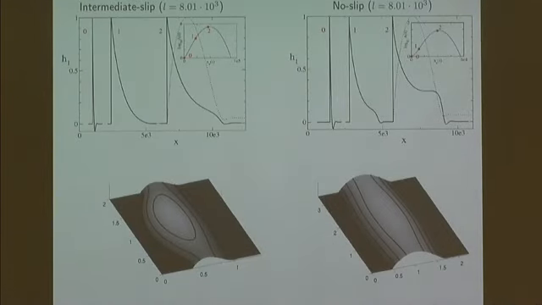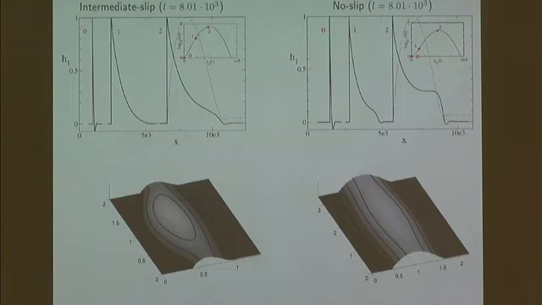Namely, here are some, as an example, wavelengths where you look at it at different times. And for ease of comparison, we scale everything to 1. This is the intermediate slip case, here's the no-slip case. In the intermediate slip case, you see that the front is perturbed, but the back is hardly perturbed, while for the no-slip case, the situation becomes much more symmetrical. And so you see already in the linear stability analysis some asymmetric behavior.